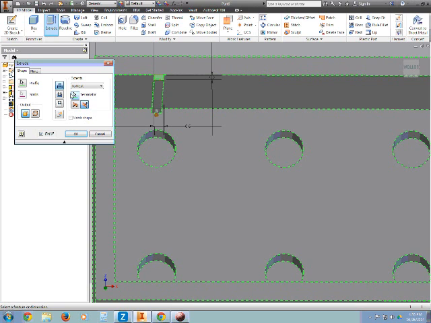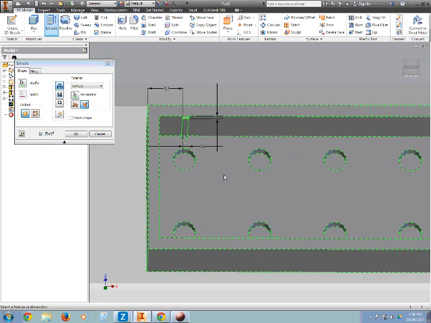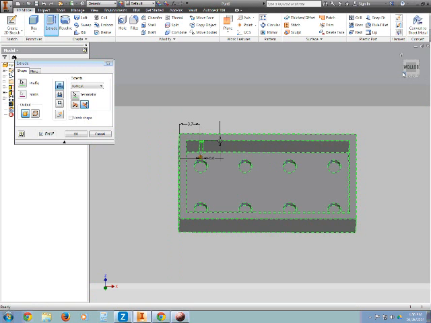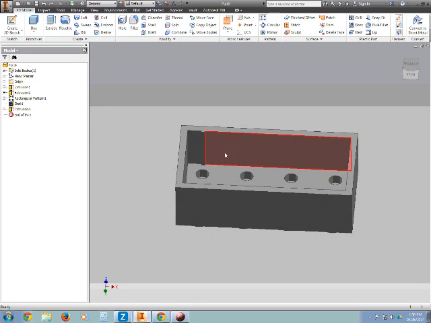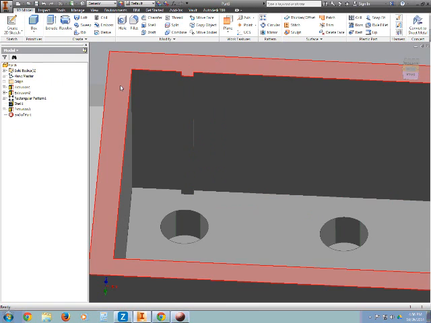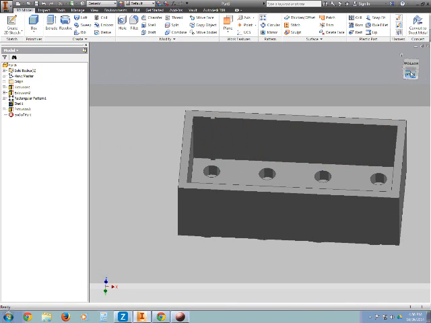Then it asks me to pick a terminator, so I'm going to choose this so that it knows I'm going to pick the terminator, and I want to pick this surface. And we got something really goofy going on here, do we? Oh no, it's just an optical illusion. So we're good. Click on OK, and there is our extrusion.